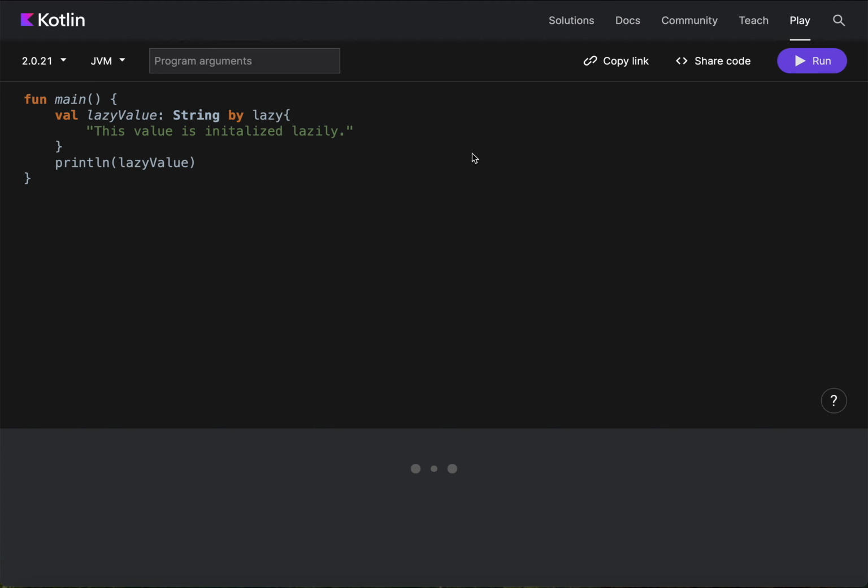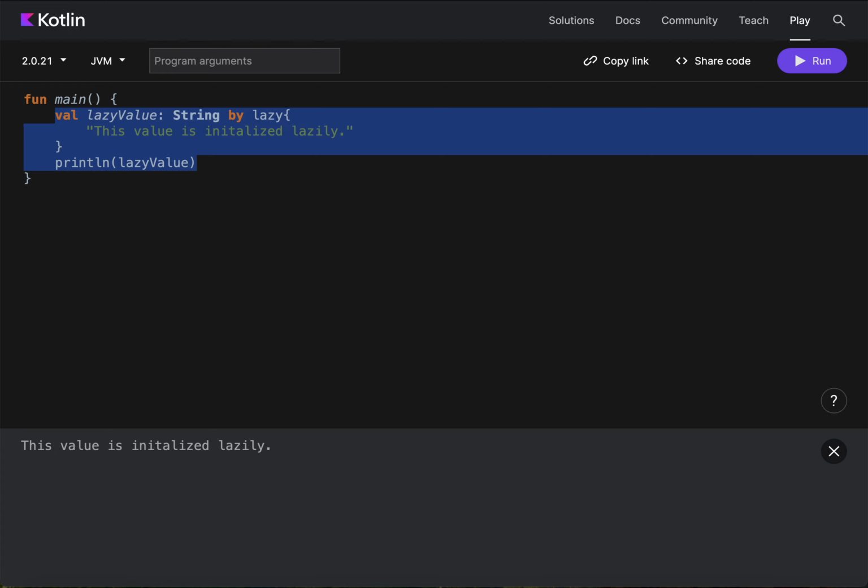This value will be initialized lazily. You see, we use the lazy keyword to initialize a property, so it's initialized only when it is first accessed. This is the interesting concept here.